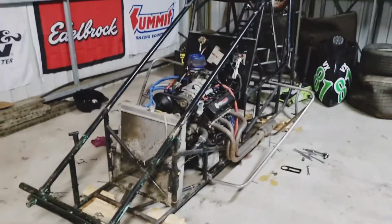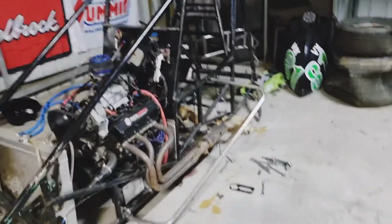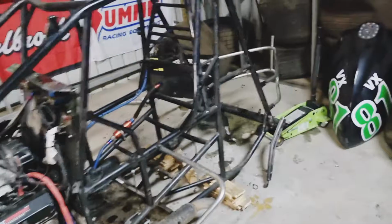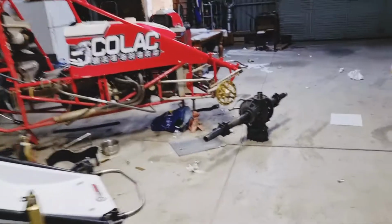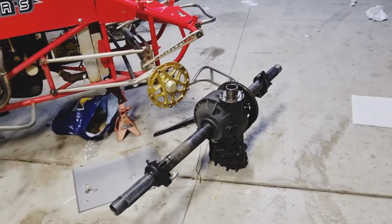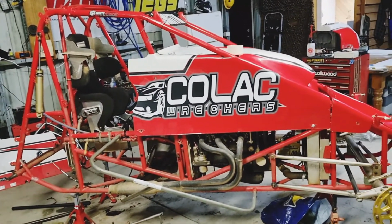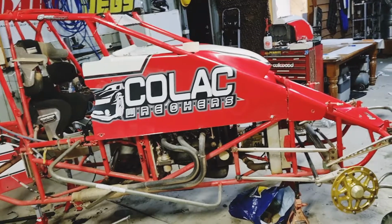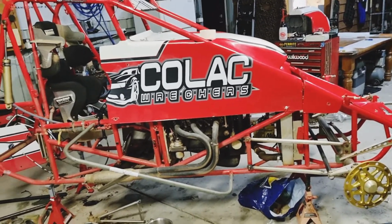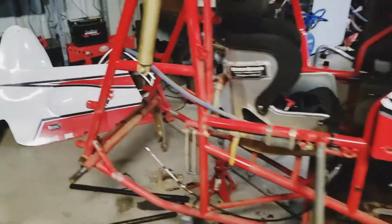We have pretty much stripped the old VX81 down to skin and bones. Still got the motor and radiator and a few other nerf bars and torsion arms to come out, and the fuel system. We're putting the old 411 Winters out of Nat's old car into this new girl. We're also going to change the sump to the slanted sump out of that one.